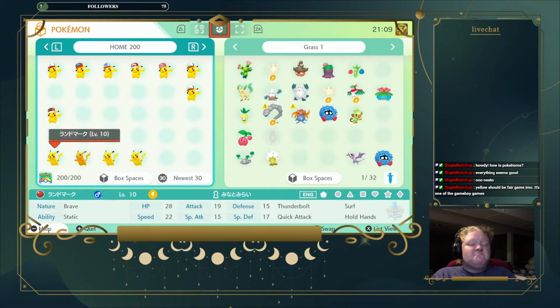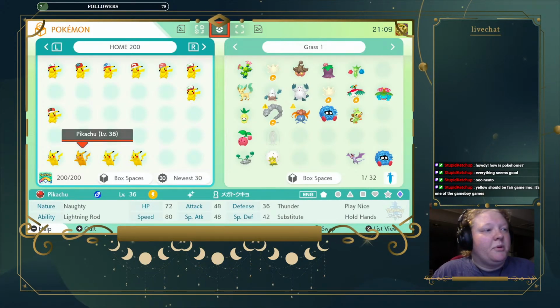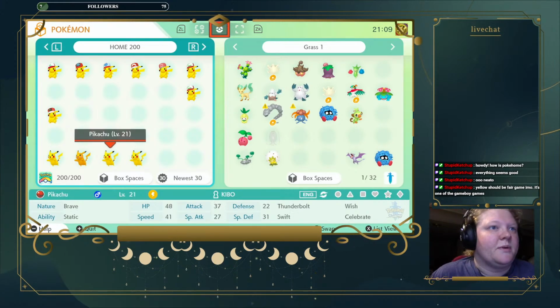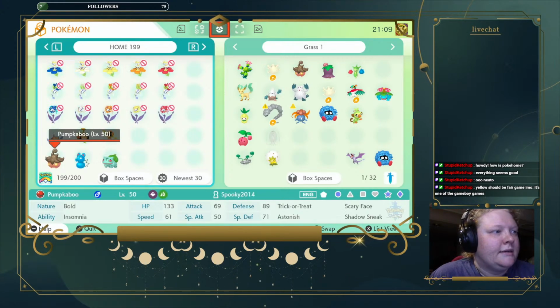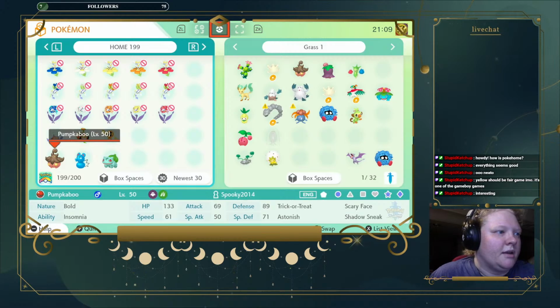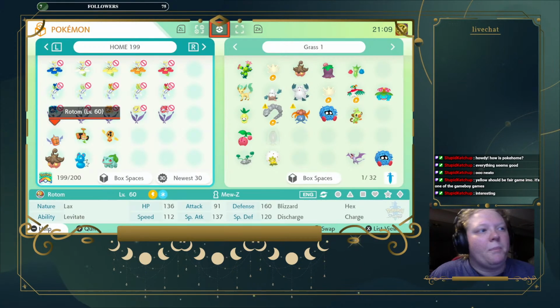Some of these Pokemon you might think are repeats. And you're partially right. But that's because some of these are event Pokemon from previous games, when they had events that you would do. Some of the games, you can get event Pokemon. This Bulbasaur, for example, is a Pokemon Home Pokemon. This Pumpkaboo is the Halloween 2004 Pumpkaboo.